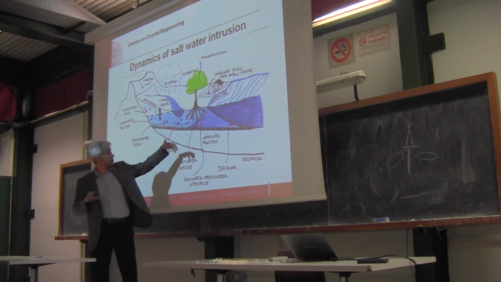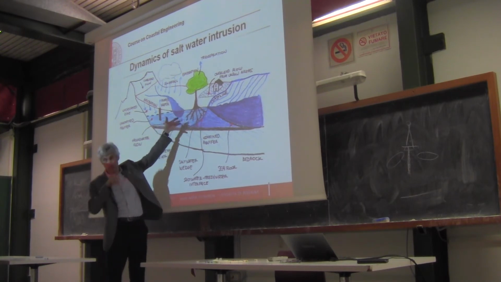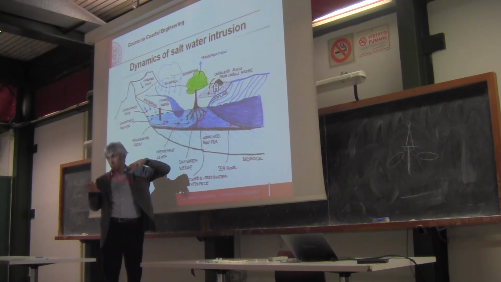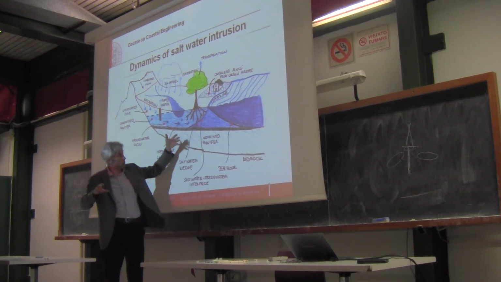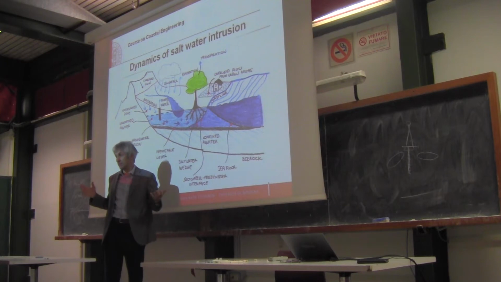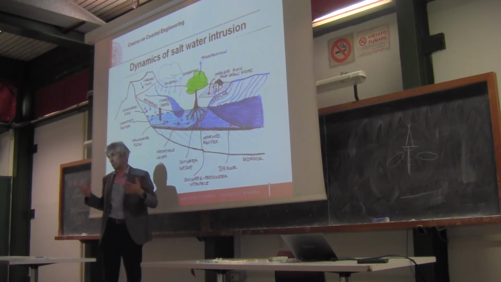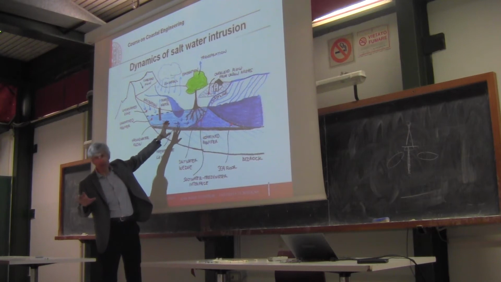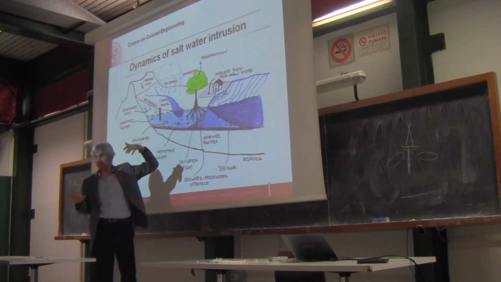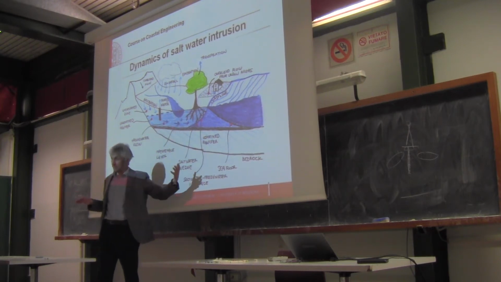If you have a lot of flow into the aquifer, you don't have to be concerned. You have a flow from the aquifer to the sea, which is fine, and prevents saltwater intrusion. We already discussed this: in order to make sure that there is this flow, the level of the water table must be higher than the sea level.